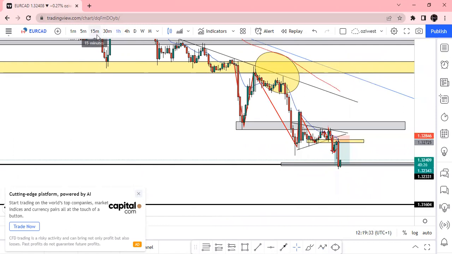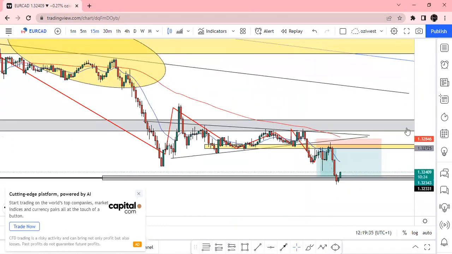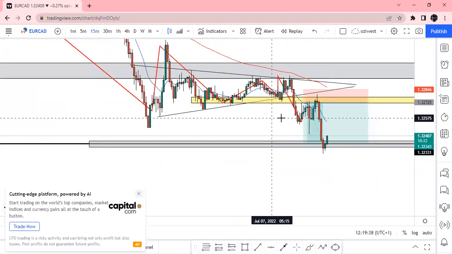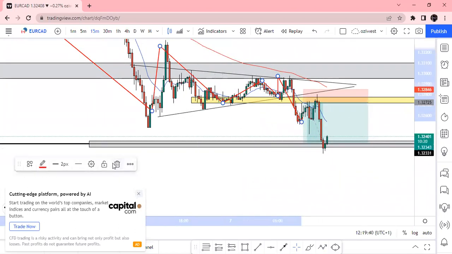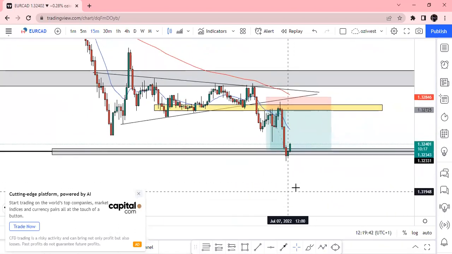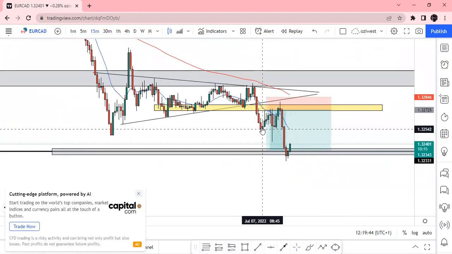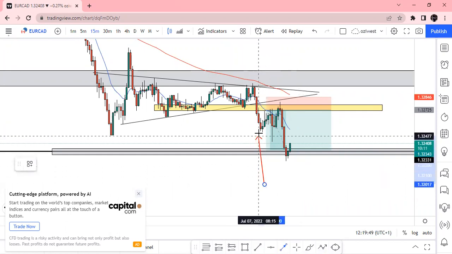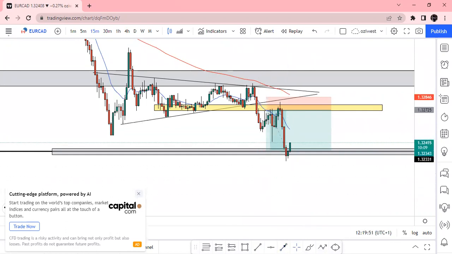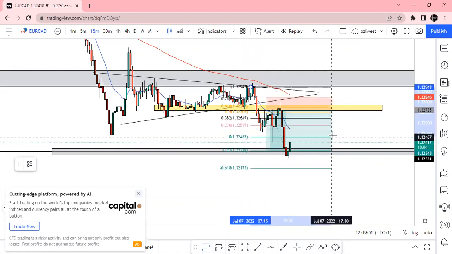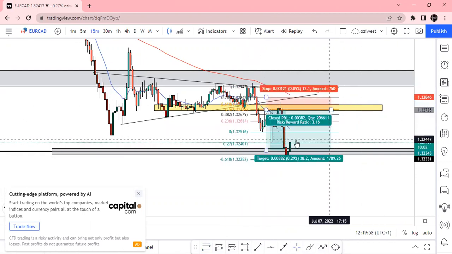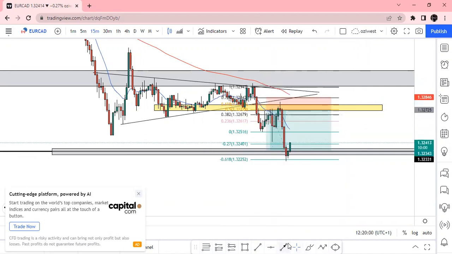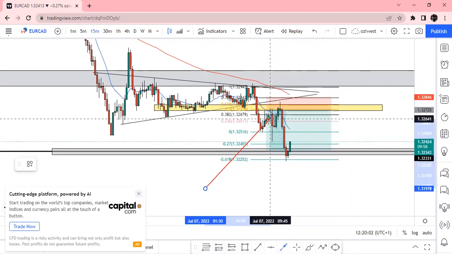On seeing that break of structure, we were expecting price to retest. Whenever price breaks a level of support or resistance, we wait for the retest. That was when, after seeing that price had started to pull back up for a retest, I drew my Fibonacci and waited for price to reject our golden zone. The price came into our golden zone, rejected.